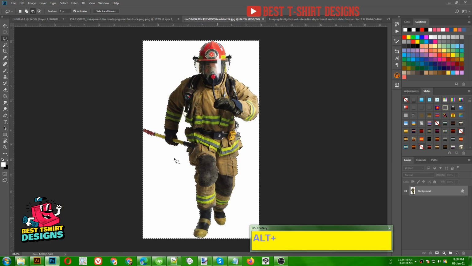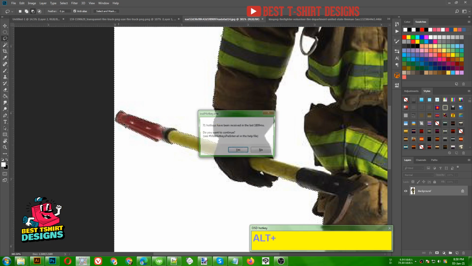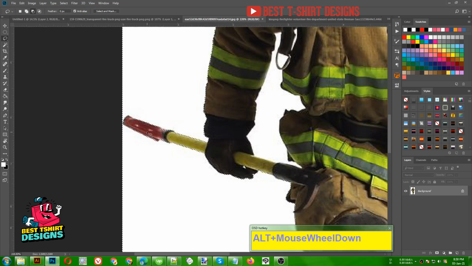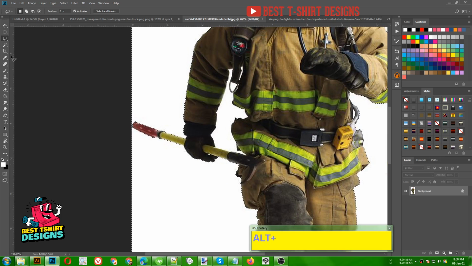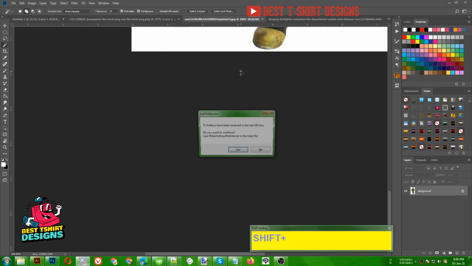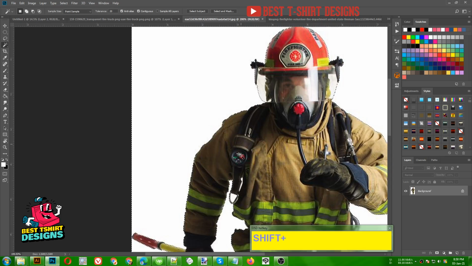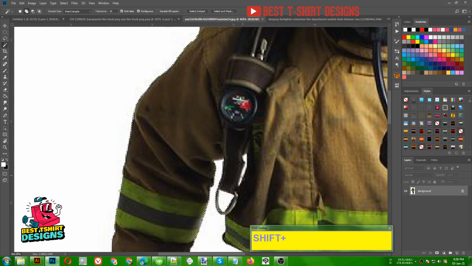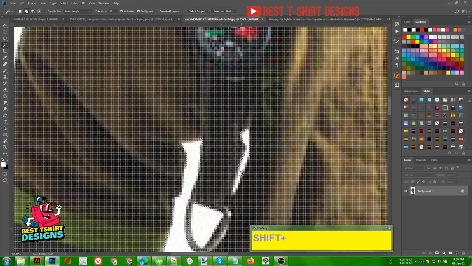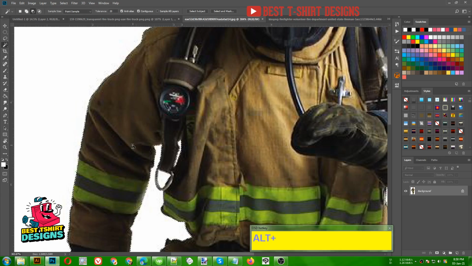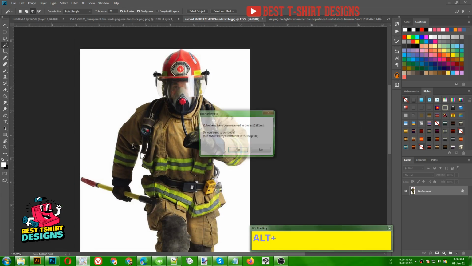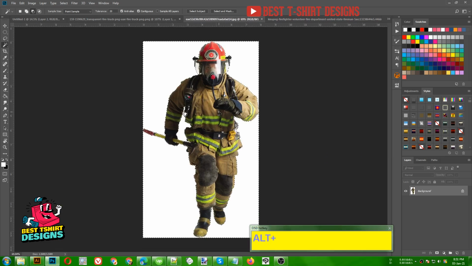So this is my firefighter image, now selected. Let me check if it is not selecting anything that I don't want. Okay, so this part is not selected, so I'm taking my magic wand tool again. Then if I press Shift and click here, it is going to add this part. Sorry for that. Okay, something like this. Now I need to make sure that the area whatever I don't want, it is selecting. It can be trickier sometimes, but let's not worry about this too much. Okay, so this much is good for me.